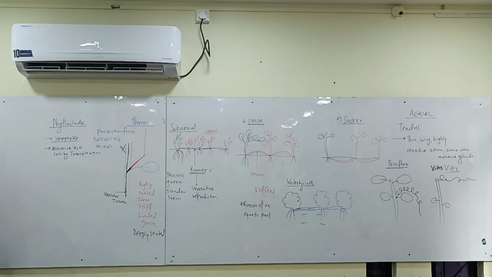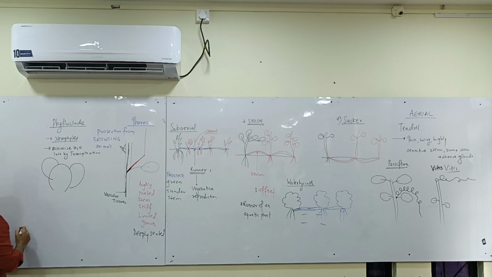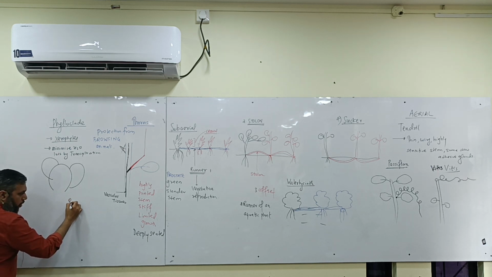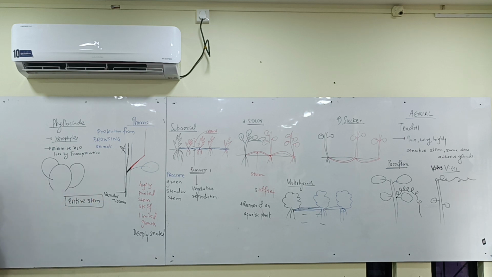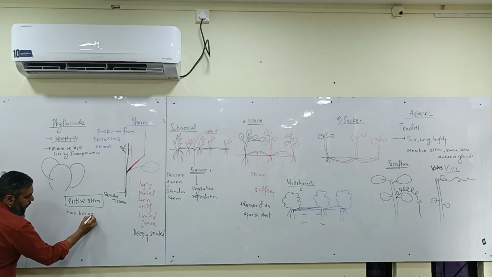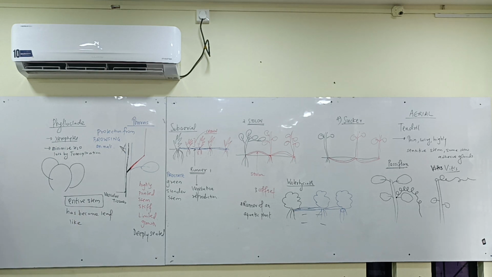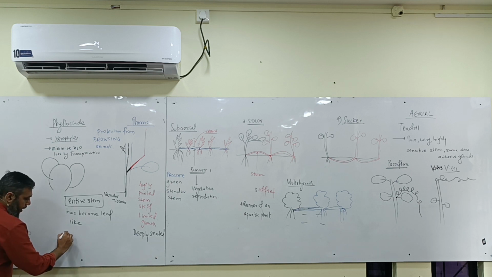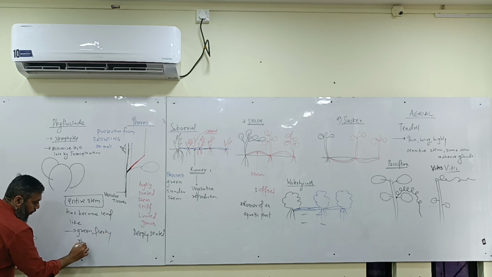So can I say in this case the stem has become thick, fleshy, green, leaf-like. Important word is entire stem. Which word? Entire stem. That means the whole stem has become leaf-like. What is the meaning of the entire stem has become leaf-like? It has become green, it has become fleshy, and is performing photosynthesis, and it is storing the water.